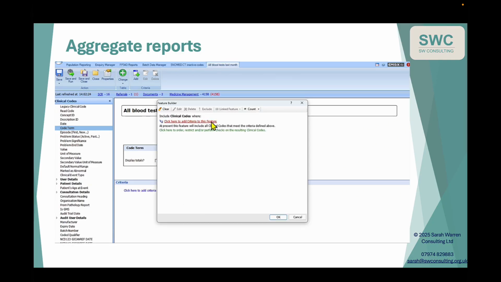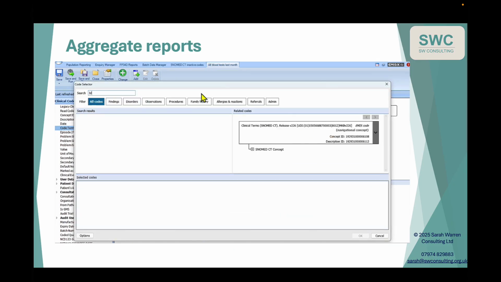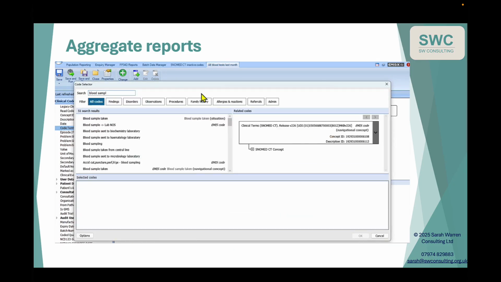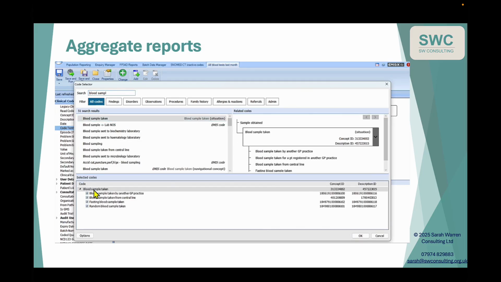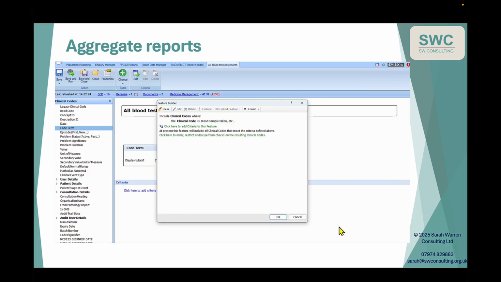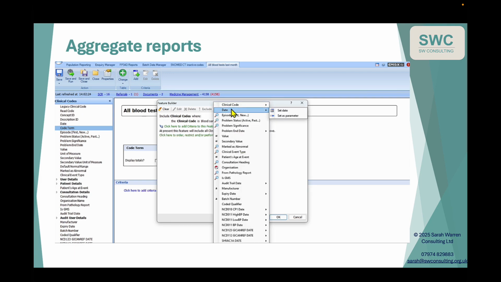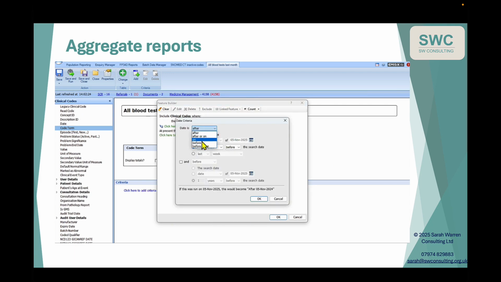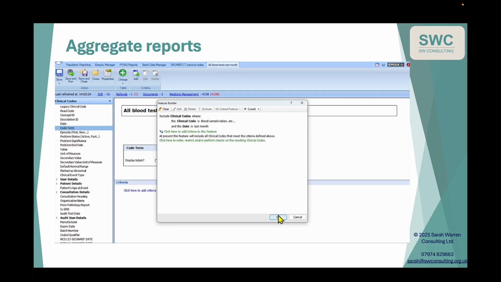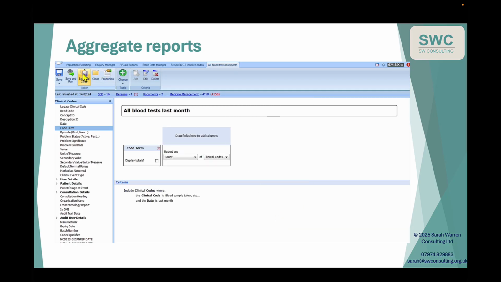The criteria want to be exactly the same as in the search above, otherwise it will cause confusion for the report and it won't reflect the same patients that you've chosen in your search. So I want it to exactly mirror the search above, including the time frame, so I want to make that last month. And I can run that.